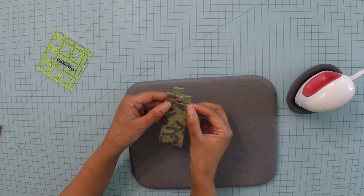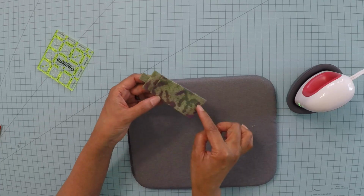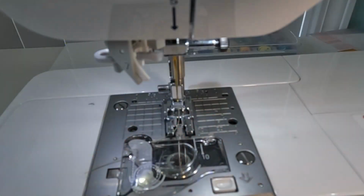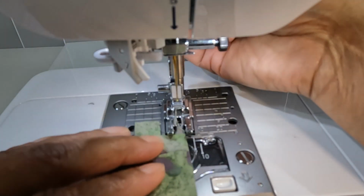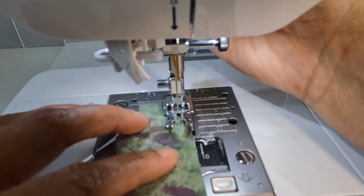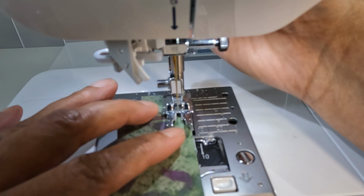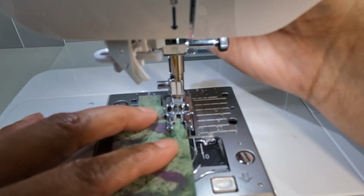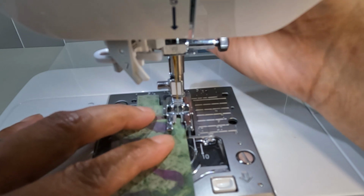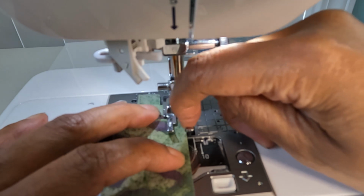I'm going to sew a stitch completely around the perimeter of the holder. I'm going to use the same 2.6 stitch length, and I'm going to sew not a 1/4 of an inch, but probably 1/8 of an inch. I'm going to use the inside of this part of the foot this time.